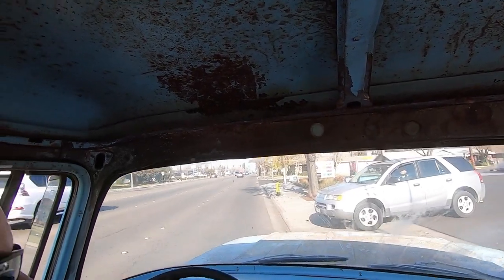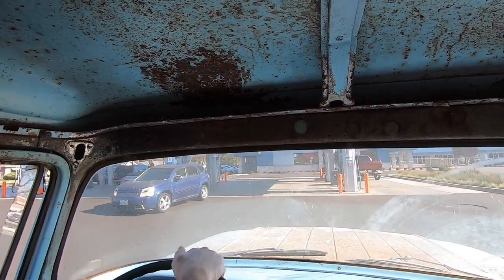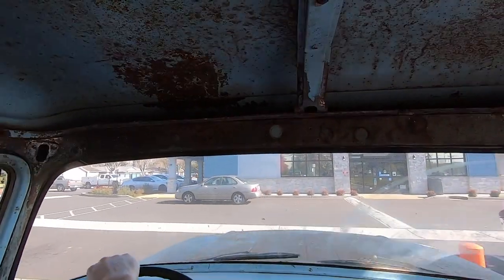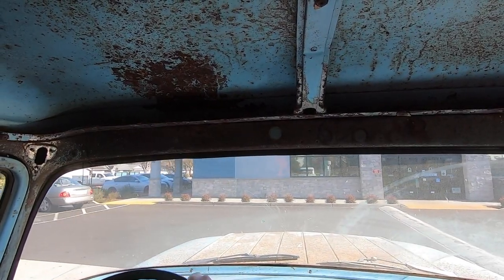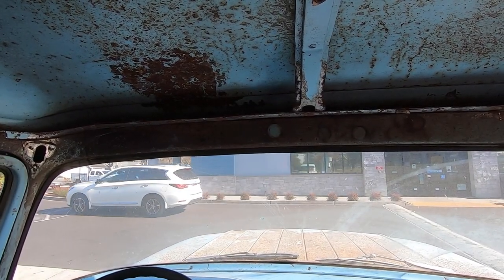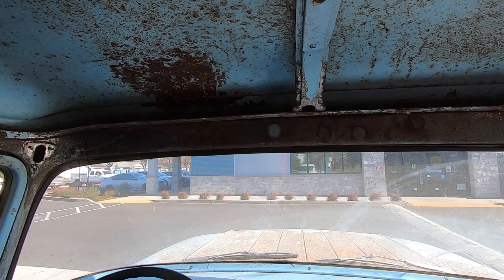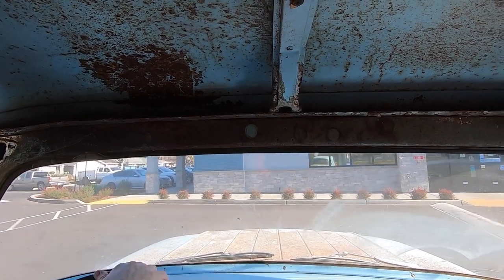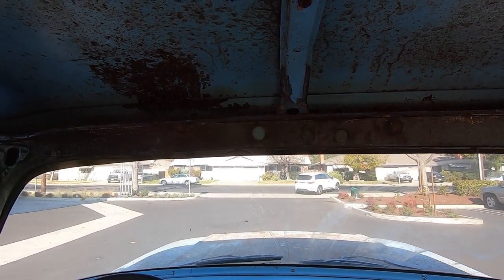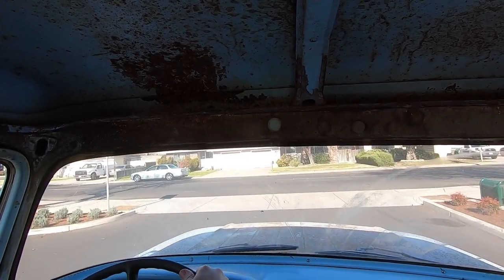Had about 5 gallons in the 10-gallon tank, the new boat tank that I put in, so I wanted to stop and top it off with some premium fuel to try to get any junk that's remaining in the carburetor worked out, as well as clean up the valves. I also added half a can of Seafoam to the fuel tank. That really helps clean out the carb, and also helps clean up the valves, carbon, all that junk that's in there. Similar to Berryman's, if you've heard of Berryman's, Seafoam's the same. Works great.